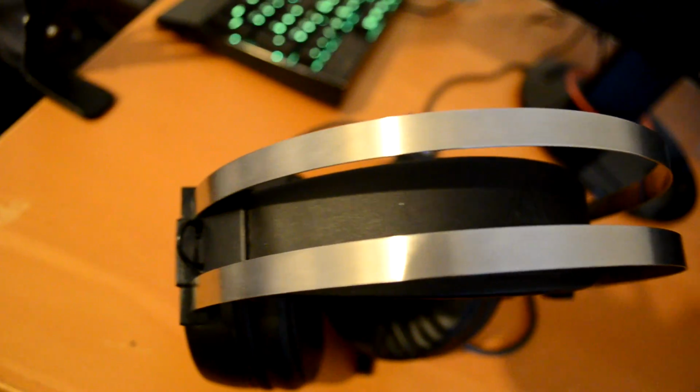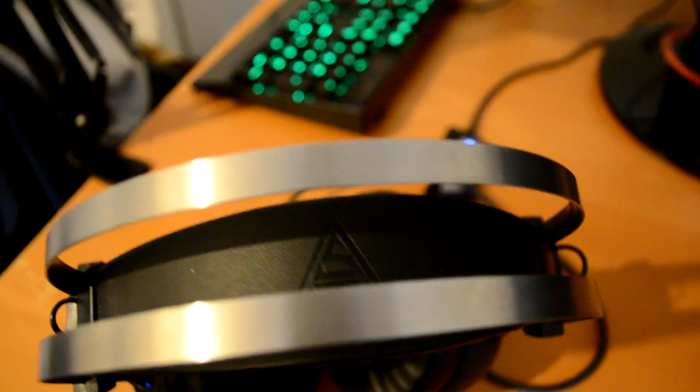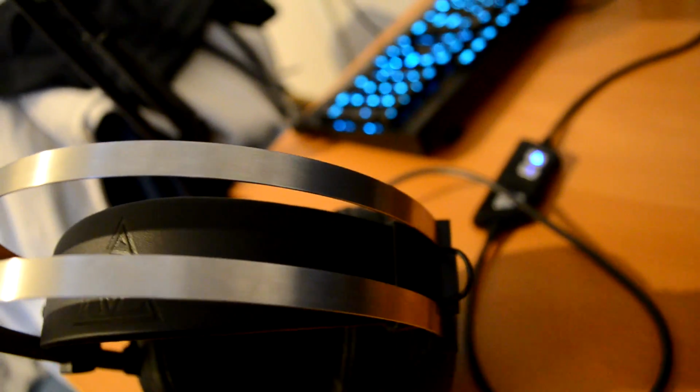As for the rest of the headset, the metal band at the top of the headset complements it nicely, especially with the black tension band underneath. So of course, GAMDIAS did go for the over-the-ear design, which is pretty standard on gaming headsets.